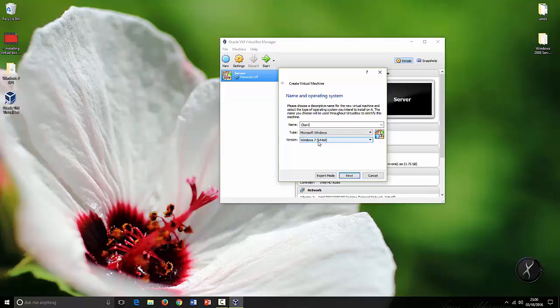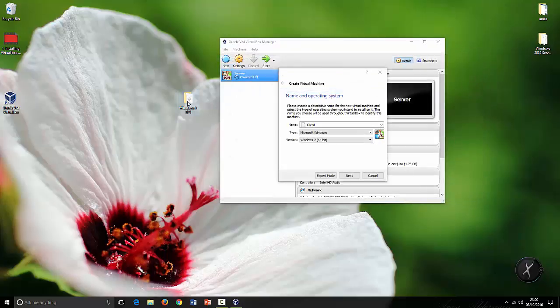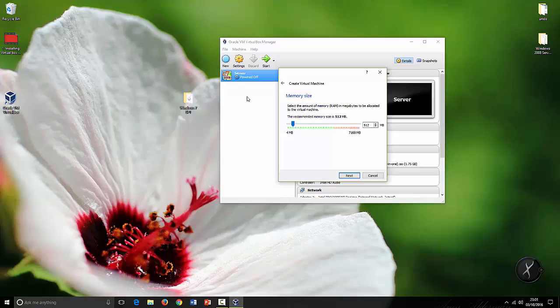Since we are installing Windows 7, here we have an image file, and this is again 64-bit. If installing Windows 7 shows you 32-bit only, then click on 32-bit. If they give you both options, go for 64-bit, and then next. Again it shows that 8 GB RAM is there in your computer and asks how much you want to allocate for your virtual machine.